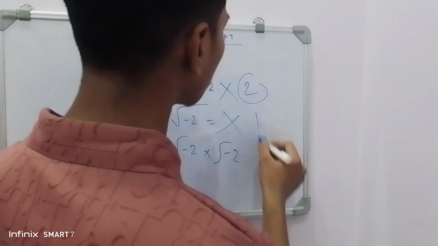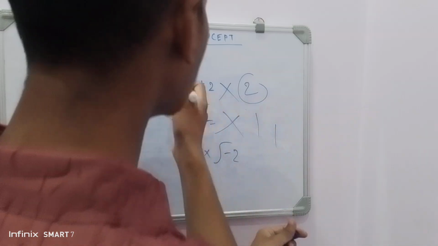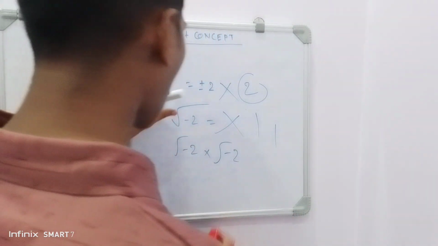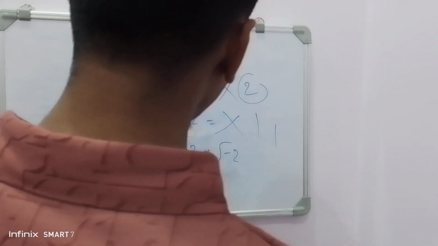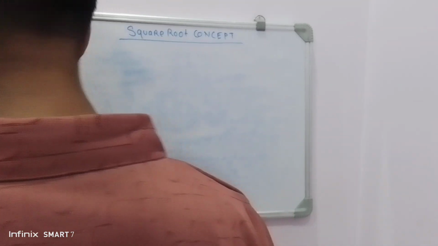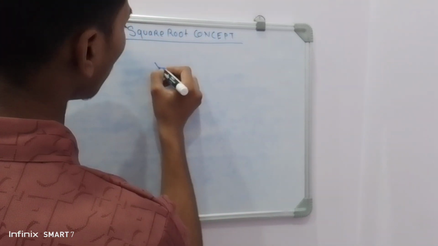And what is the modulus meaning in this? Only the positive value is kept inside the root. So I am going to talk about it. As we have mainly three confusions over the square root concept, starting from the first: what is the meaning of a square root?